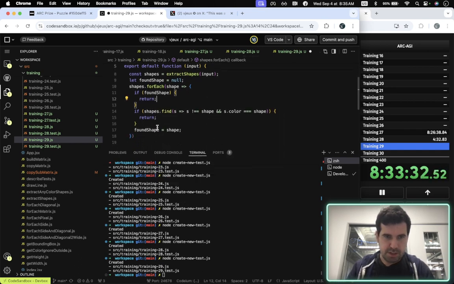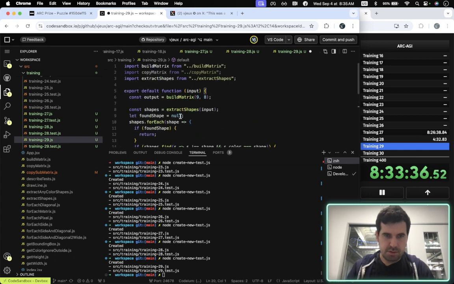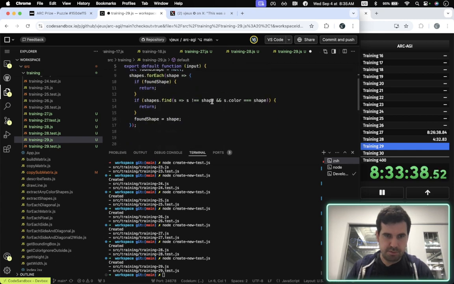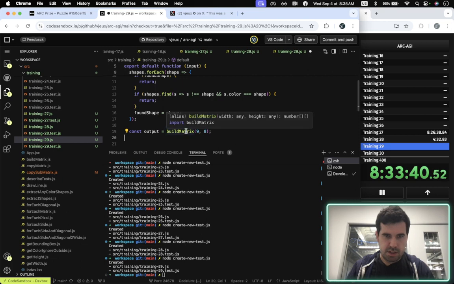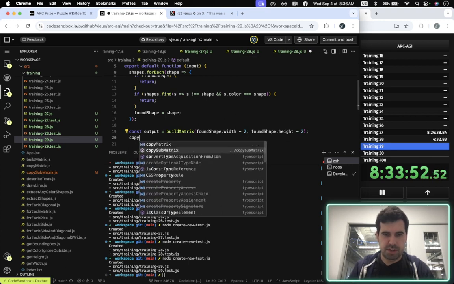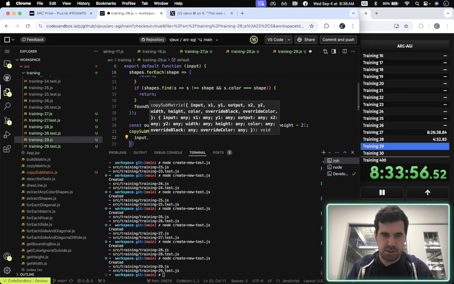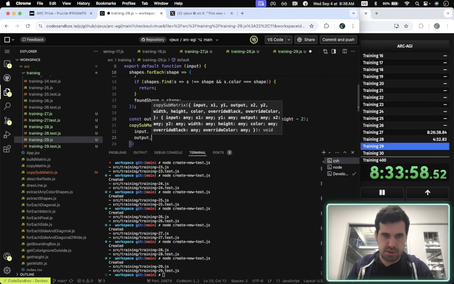Okay, and so now, const output equals build matrix with foundShape.width -2, foundShape.height -2, and now we copy submatrix. So we copy from the input to the output.